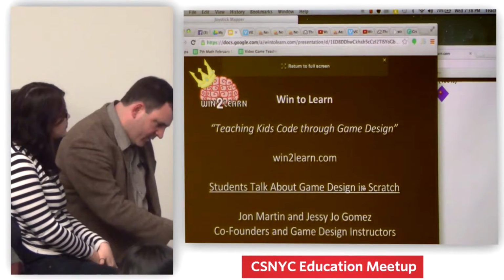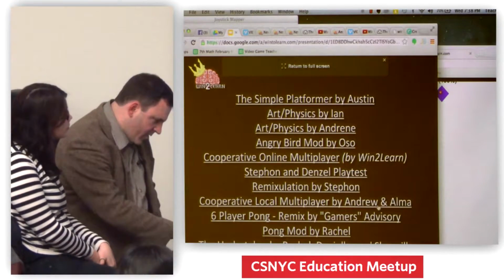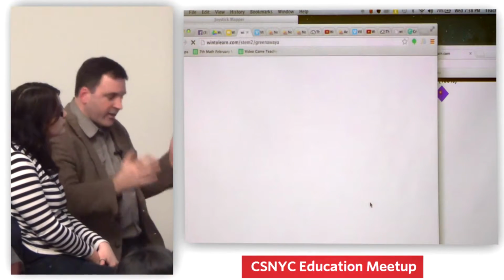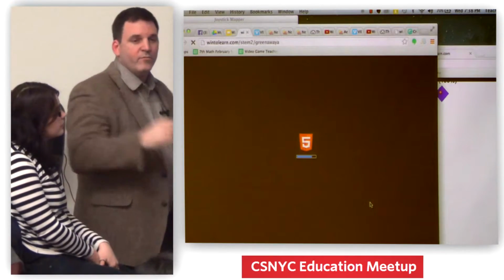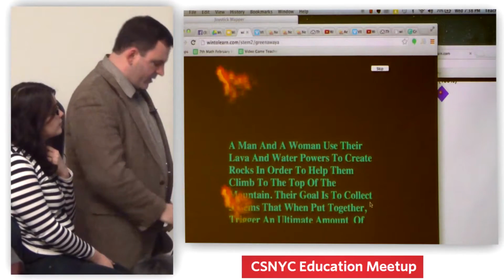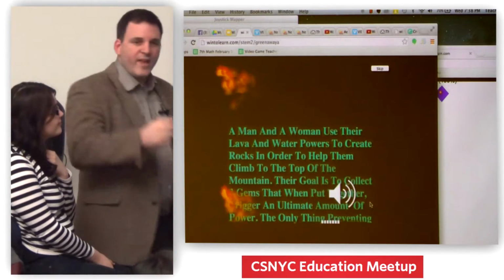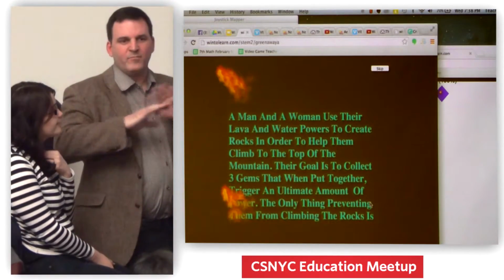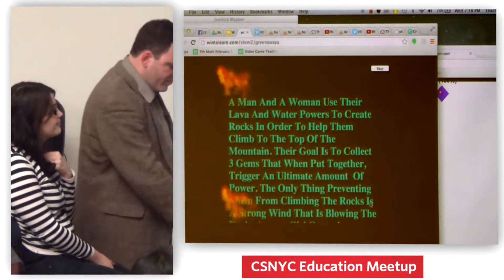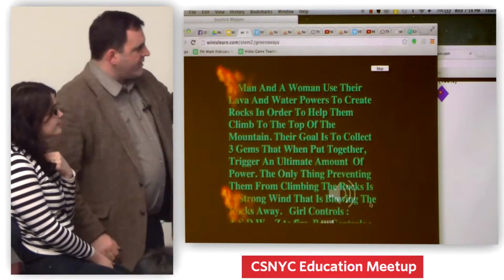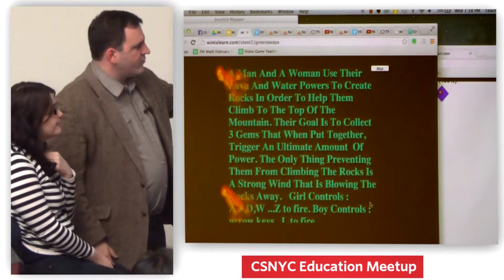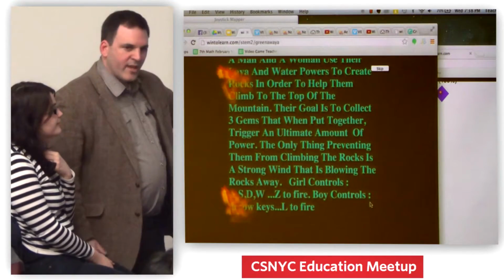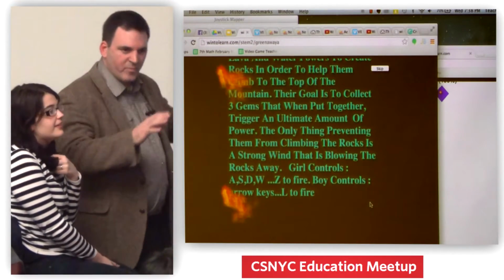And then this was a cooperative, local multiplayer where they just play on the keyboard. And we found these games where kids had to work together or play each other ended up being really popular. And just in terms of the title screen, a lot of kids are more into the storyline, less into just gaming. It kind of opened them up.